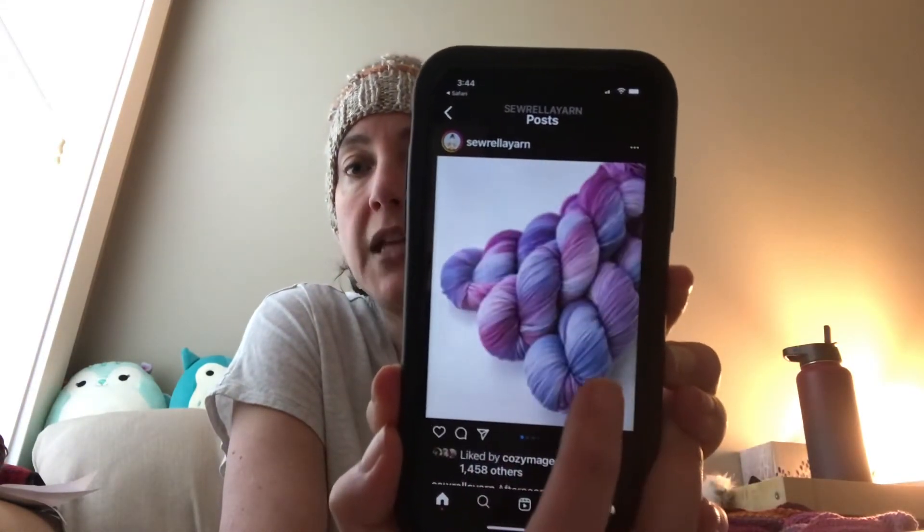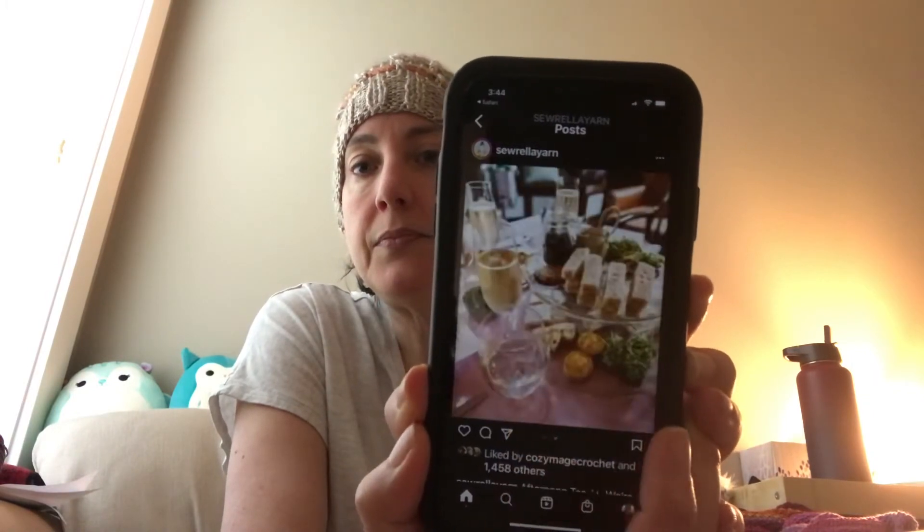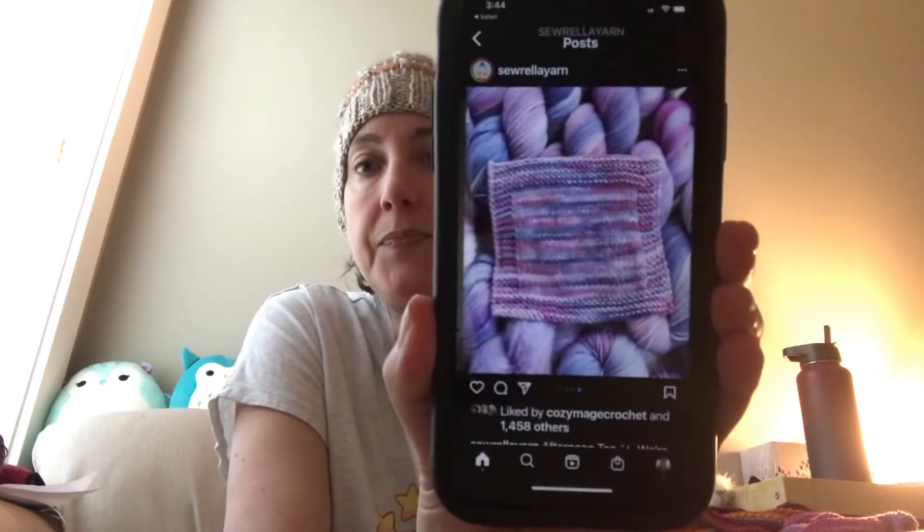We're back in the library for a special party — a full-service tea complete with little sandwiches, sweets, champagne, a fire, and fresh flowers. They took inspiration from the iridescent teacups and teapot, the hydrangea on the table, all the sparkly delicious-looking treats, and the mauve tablecloth. They wanted to create a colorway that sparkles, and this one really does in person. Here are their inspiration photos for this colorway, and there it is knit up. Pretty, right? So you get the idea.